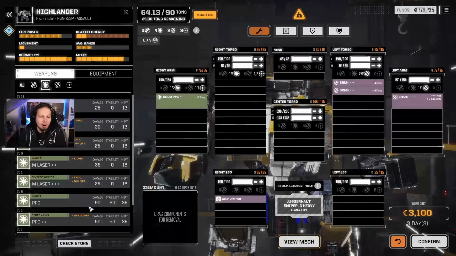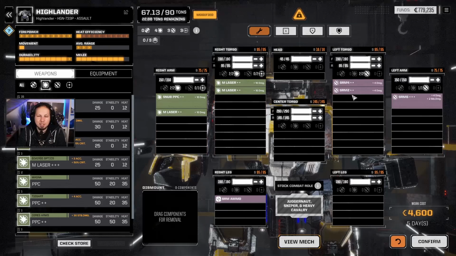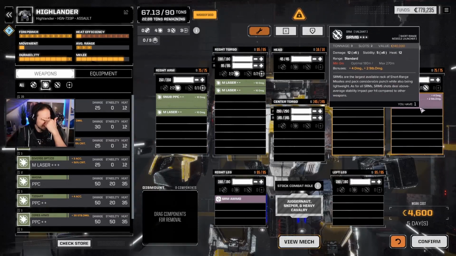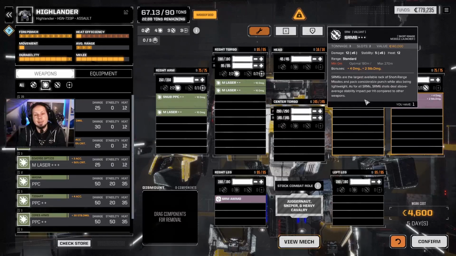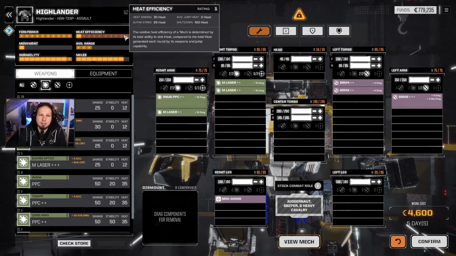The rest of the weapon systems are the damage medium lasers. Because I want to make this our damage dealer. And then the tag, which we cannot put into the mech yet. Okay, so the Banshee has some spare hard points. Yeah, we're gonna use the tag on the Banshee then. Fine. So this is all about the damage here. Heat efficiency, it's pretty low.